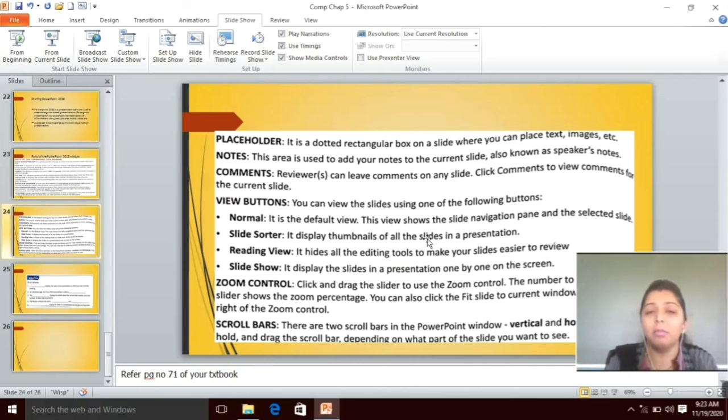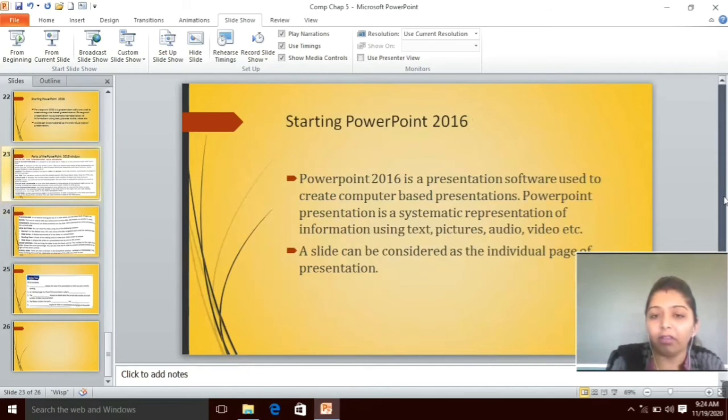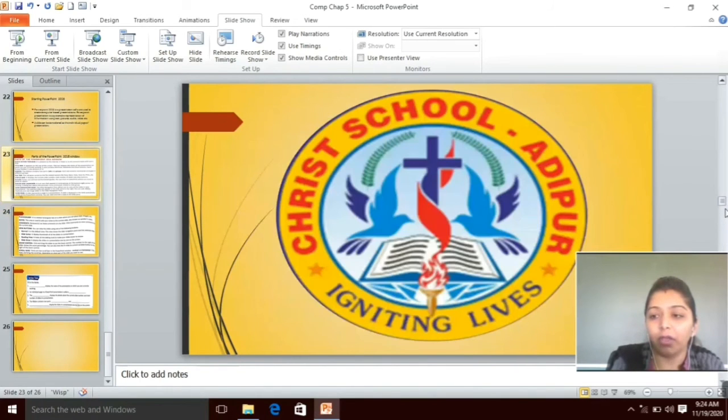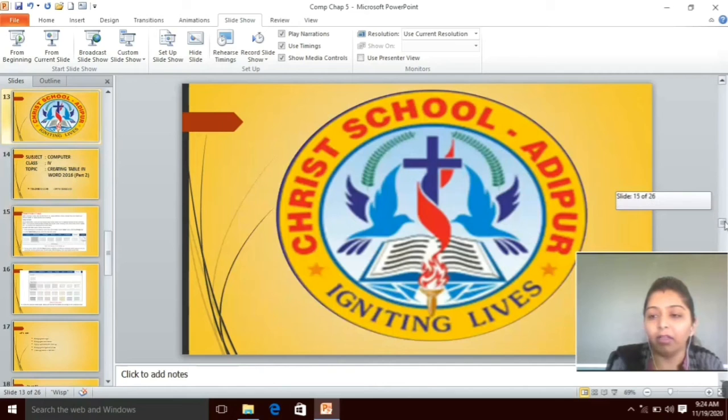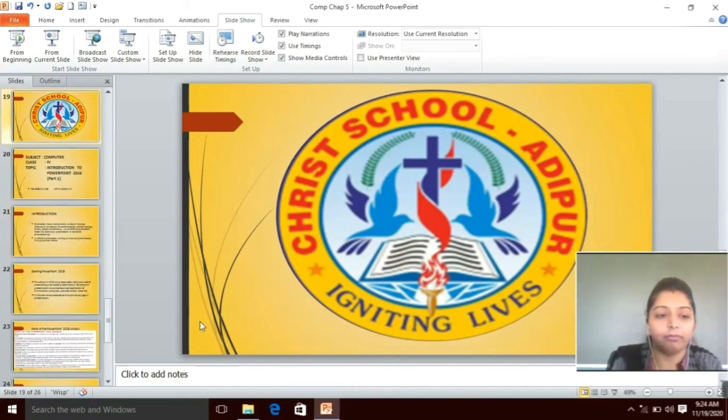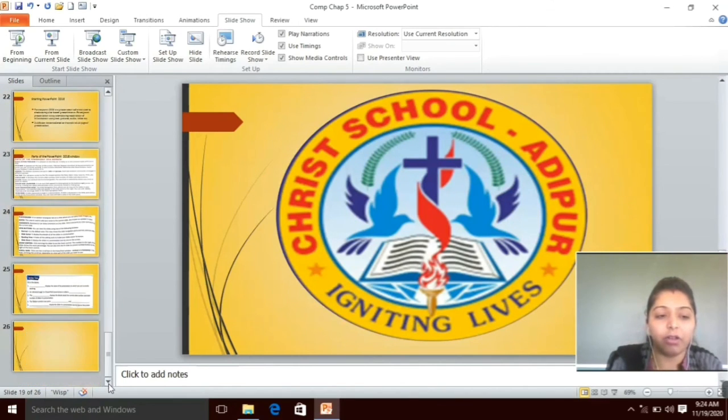So I do not have a scroll bar displayed here. Is it clear to you? But here we have the scroll bar. Is it clear to you, dear children?